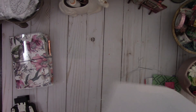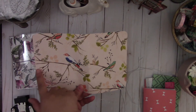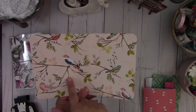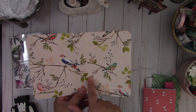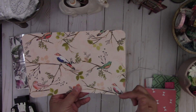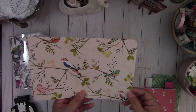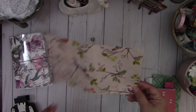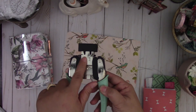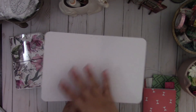So let me show you how to make this. The cover basically measures 10 inches wide and you're going to score at four and a half, five, and five and a half. The height is six and a half — so it's ten inches wide and six and a half inches in height. Then I round the corners using my We Are Memory Keepers corner chomper, using the half inch corner.